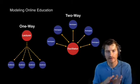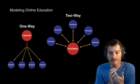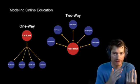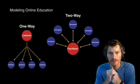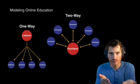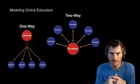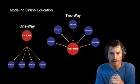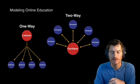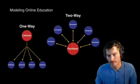but it's not the same as on the polar opposite end, two-way, where you've got a facilitator going back and forth between participants, and the participants can talk back to the facilitator, and they can also kind of lead the class a little bit. This is what I would call two-way, because the facilitator can see you, you can raise your hand, you can ask a question, and then you can come back. So when you ask a question at the very end, you're getting a little bit of that two-way interaction. So I'm really trying to focus on the interactions here, because I think that's really key to success when you're doing an online course. So hang on to that for a second.